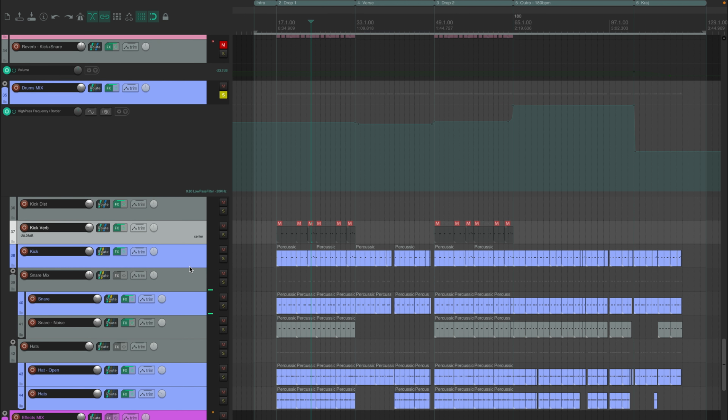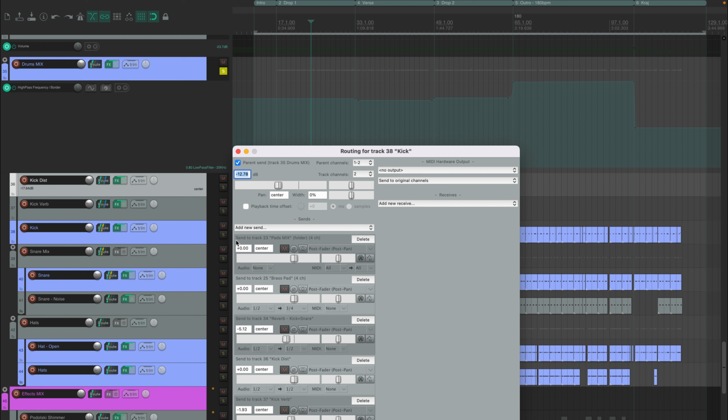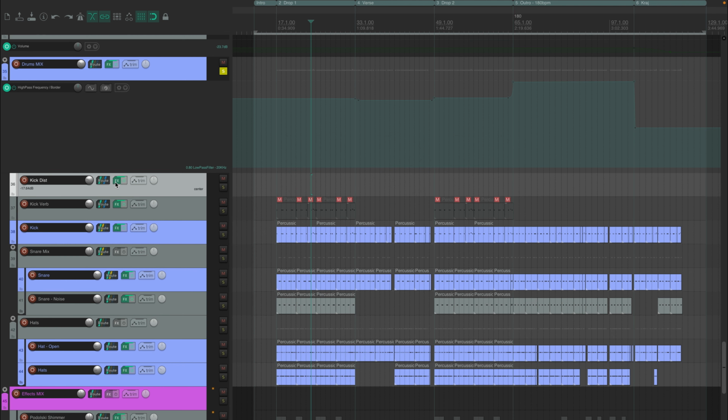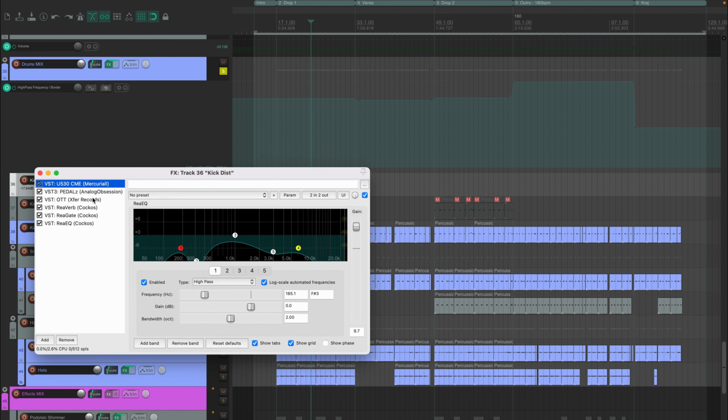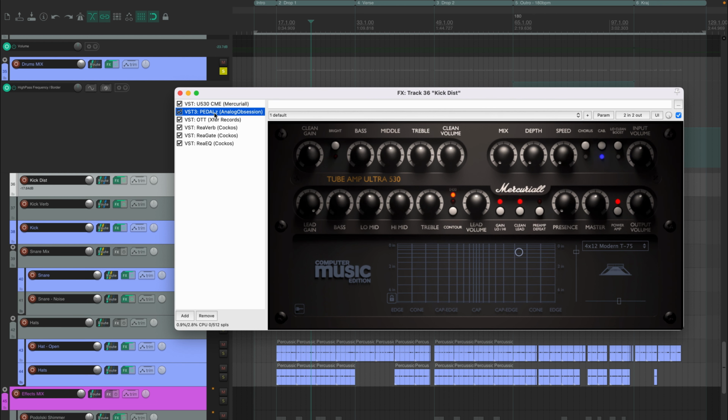So next off, with the drums, we can take a look at, for the kick, I have a distortion track. So the kick is being sent to the distortion track here, as we can see, and it just adds some more grit to the kick. You can see I use this free guitar amplifier, and I use it with the cabinet.